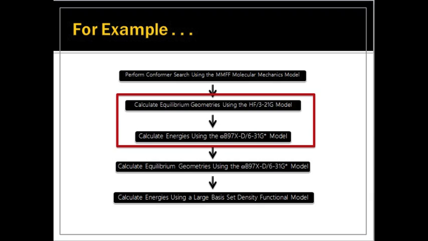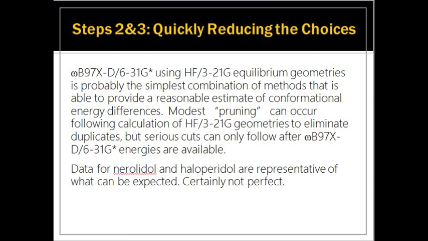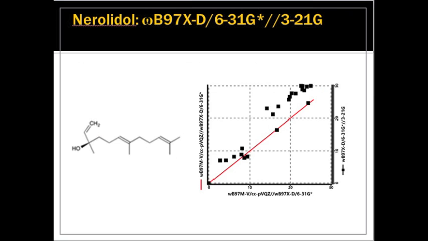Second step and the third one, we now have a list of good conformers. So this list is going to be hundreds. I've thrown away things that are high energy. The next steps, I'll consider them together: structure optimization, and then do an energy calculation. So this, for the first time, gives you an energy estimate, which is fairly reliable or maybe fairly representative. And what we've discovered is that it's not perfect. So let me give you a couple of examples.